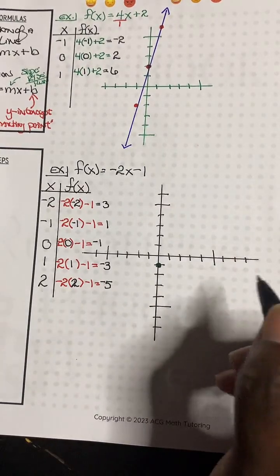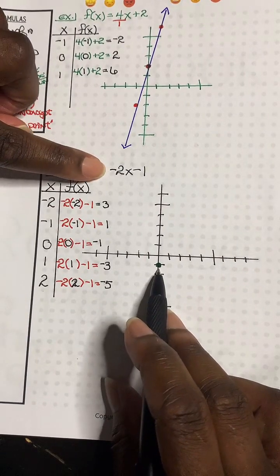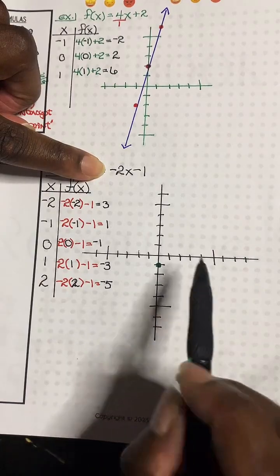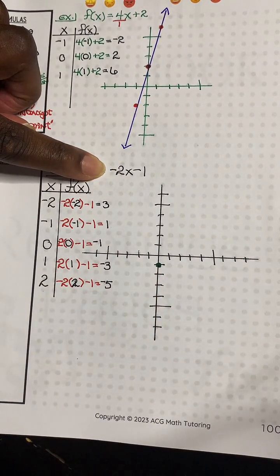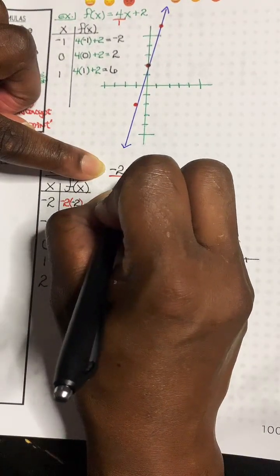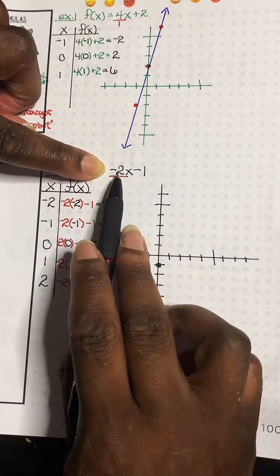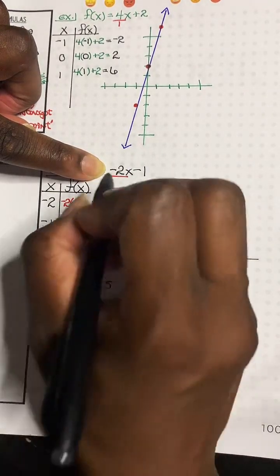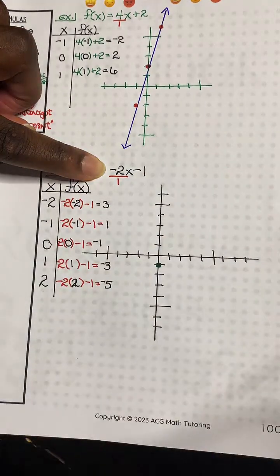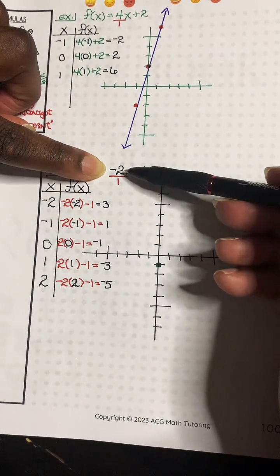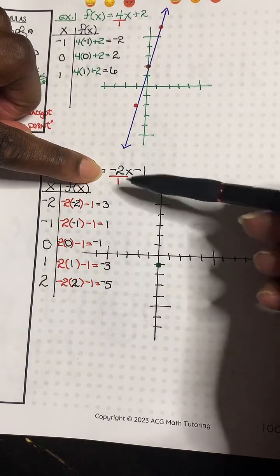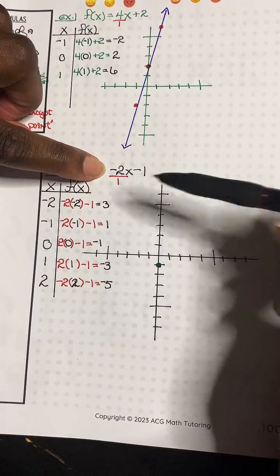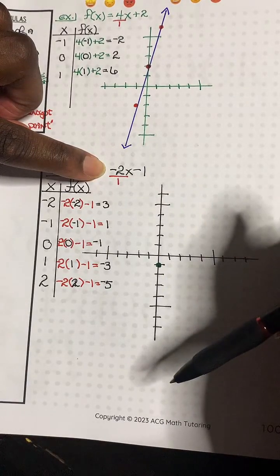So now we're going to use our slope. Our slope is a negative 2. But if you know about slope, slope is rise over run. So that means I need to make this into a fraction, but without disturbing the value of the negative 2, I'm going to put it over 1. Because if you do the division of negative 2 divided by 1, it'll still be a negative 2. So we're just transforming it into a fraction to help us plot our next points.